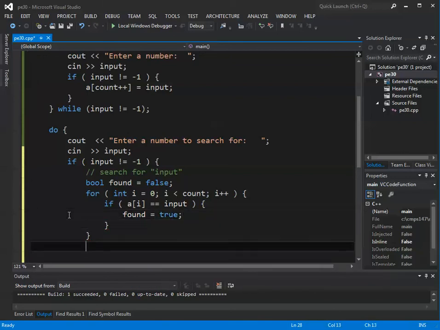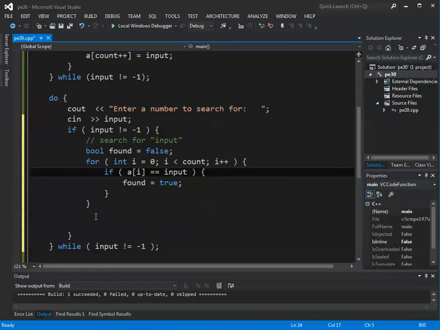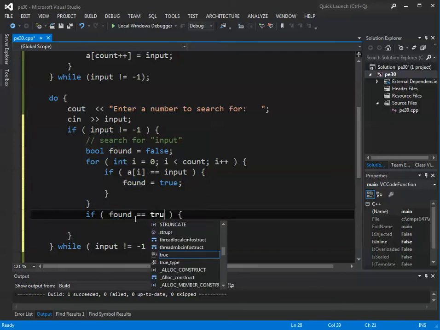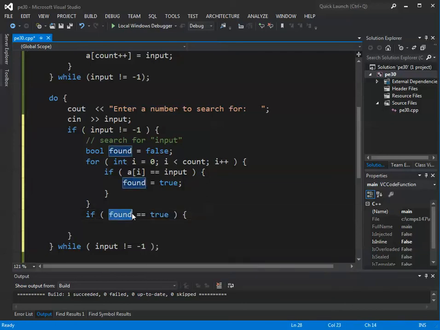After the for loop, it's either going to be true or it's going to be false. If it's false, that means I never found anything. I walked through the entire loop and I never found it. I can say if found equals true, but that's not really necessary. Found is either true or false. It's a Boolean value. The if statement requires a Boolean expression.